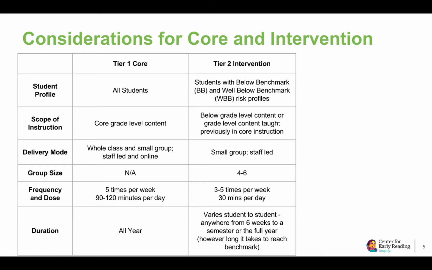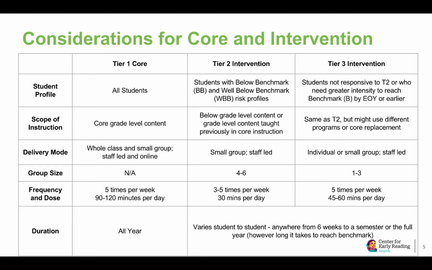For some students, Tier 1 instruction is not enough. They need additional instruction below grade level or on previously taught grade level content if there is any chance to catch them up. You identify these students with screeners such as mClass DIBELS. They have usually been identified with a below benchmark or well below benchmark risk profile. And Tier 2 intervention is usually taught in small groups of 4 to 5 students, 3 to 5 times a week for a 30-minute session. Per RTI or MTSS standards, Tier 2 intervention happens in addition to Tier 1 core instruction. This means that it takes place at a separate time from the core literacy block.